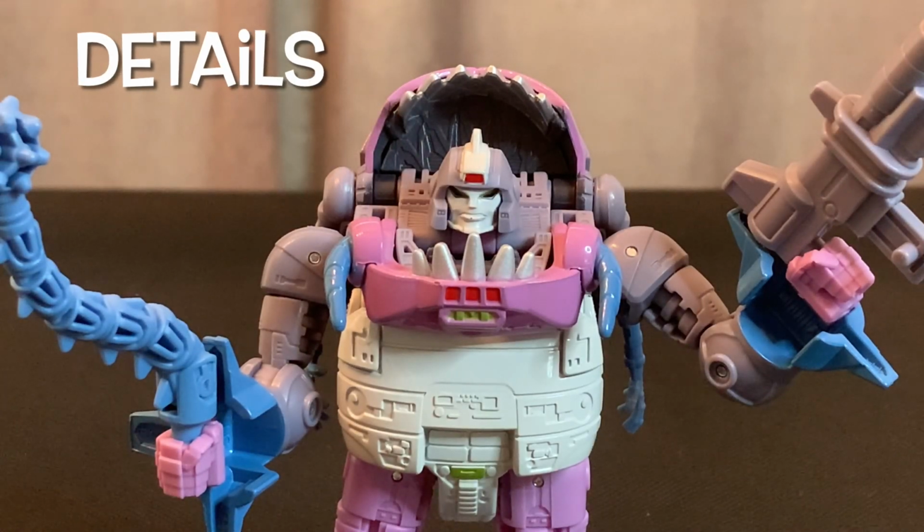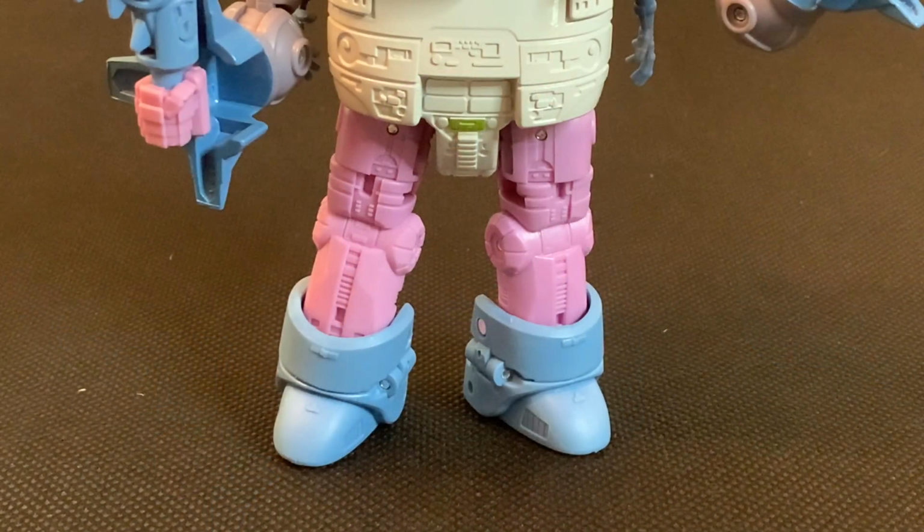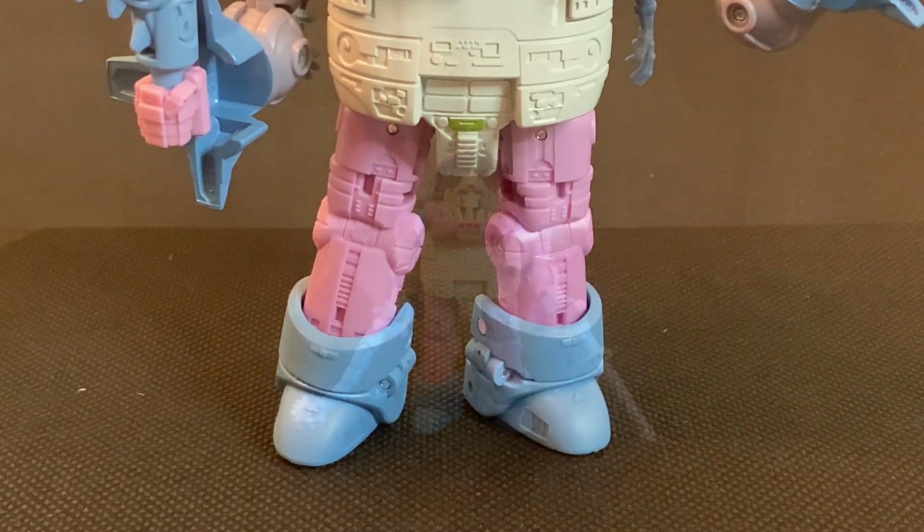All right, guys, I'm zoomed in to check out the details on Gnaw. Gnaw is a great figure, as you can see. He has tons of paint apps, tons of raised textures on his stomach. He's got raised textures on his arms. He's even got it in the fish's throat, the upper portion. So that's pretty cool. All right, guys, here we have Gnaw right here, looking at his lower detail and the details. He looks good. A little short, chubby figure.